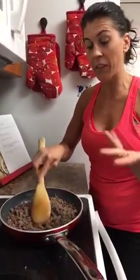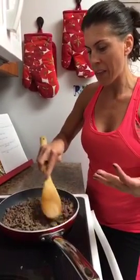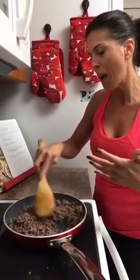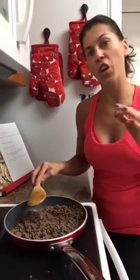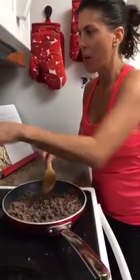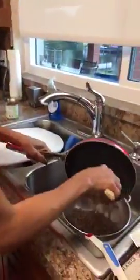I was actually thinking about not totally leaving this group at the end of the crockpot week. I was talking with my mentor and we came up with an idea of doing a healthier pantry challenge — a three-day challenge where we make our pantry a little healthier. We can still have cookies and chips, but let's find healthier versions. If anyone would be interested, I'd love your feedback before I put time and effort into it.